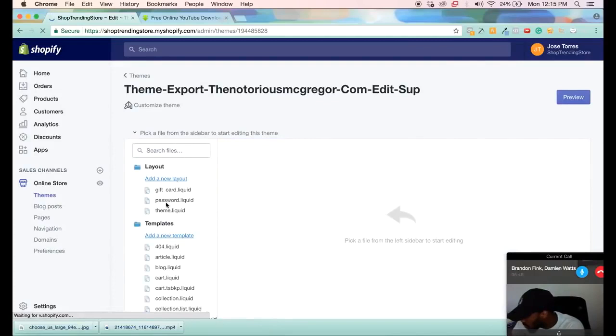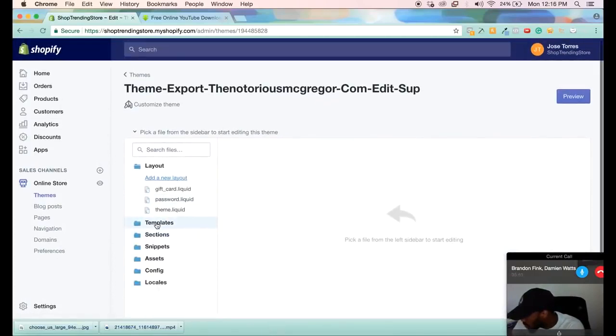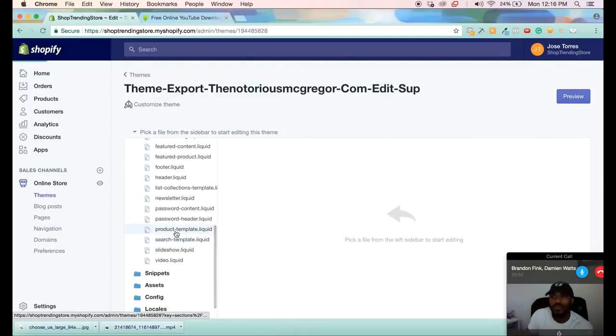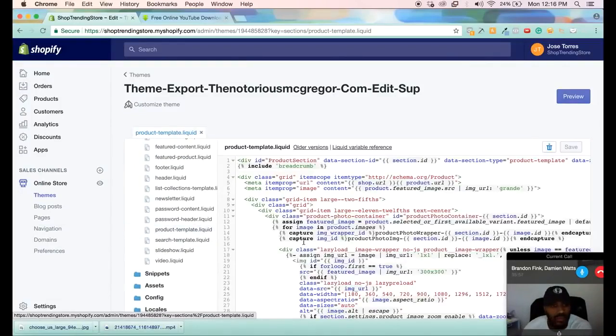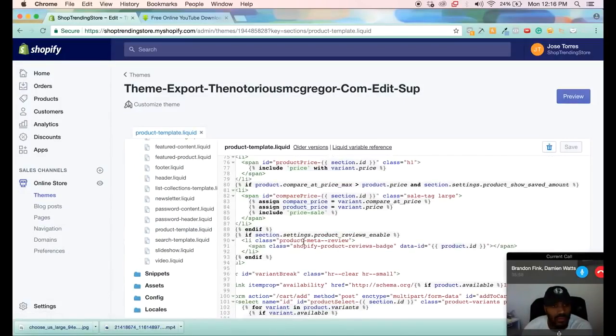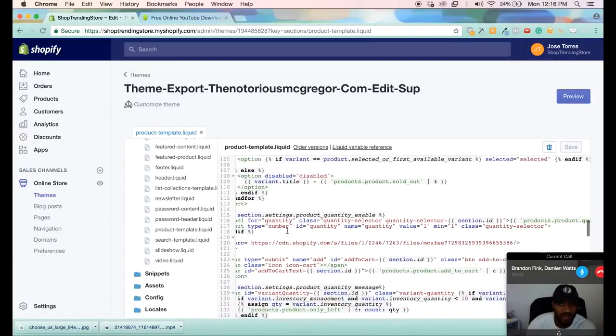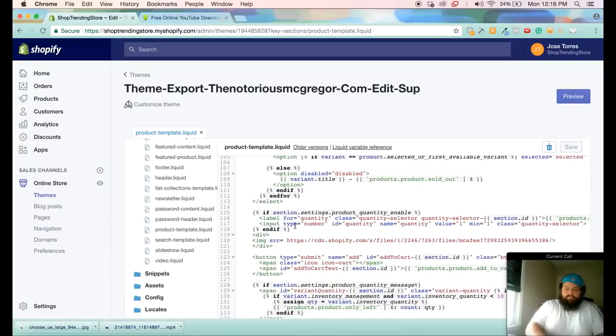Okay, and you go to sections, then you go to product template liquid. And you're gonna search. You can scroll down here until you see type, number, ID, quantity, name, quantity, value, and all that stuff, right? And you're gonna put it in here.